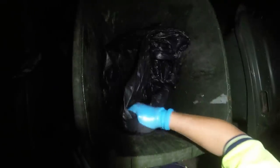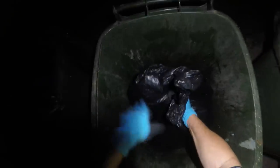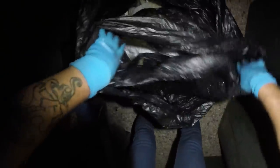Grips. Another food scrap. Always big, the food scrap one. Definitely food scraps. Food waste. Yep. Two bags. Bag inside of a bag. Bag down here.